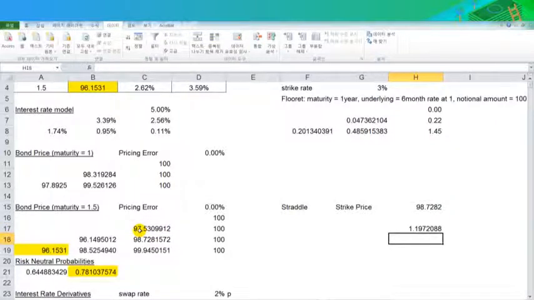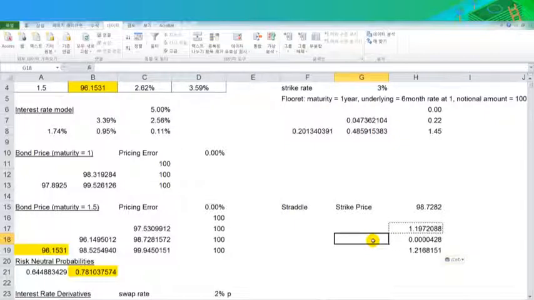So the price of this straddle at the maturity is this one when interest rate is 5%. So for each scenario of this one and this one, we have bond price, this one and this one, this one. So it means we have straddle price of this one and this one and this one. So, right? If interest rate goes up a lot, go down a lot, you will have a higher payoff. When interest doesn't move in the middle, you have a lower payoff.